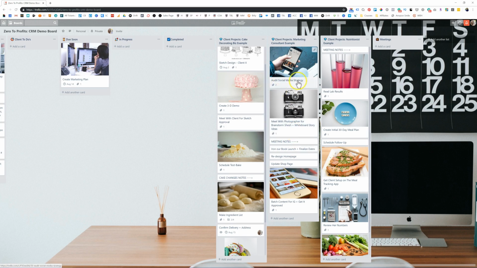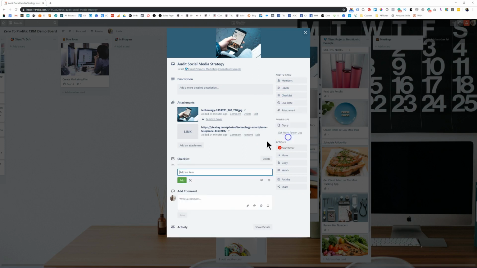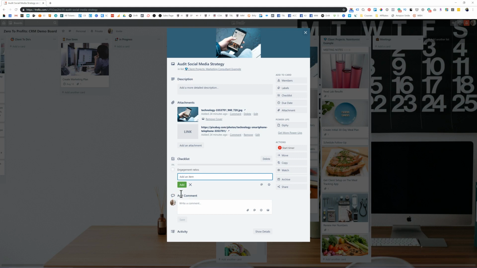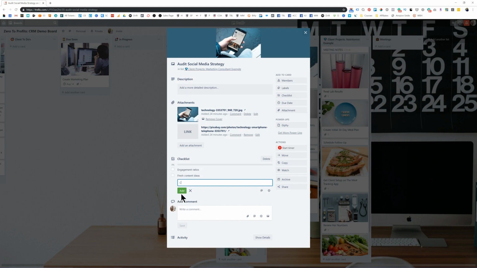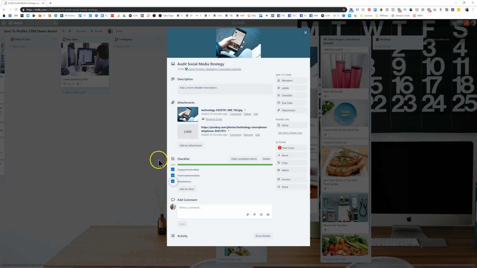As we're going through maybe auditing the social media strategy, we'll go in, make a checklist of all the things that we need to see. We need to see engagement ratios. For example, we need to see fresh content ideas, consistency, etc. So we'll go through that process, and maybe add subcategories there, boom.